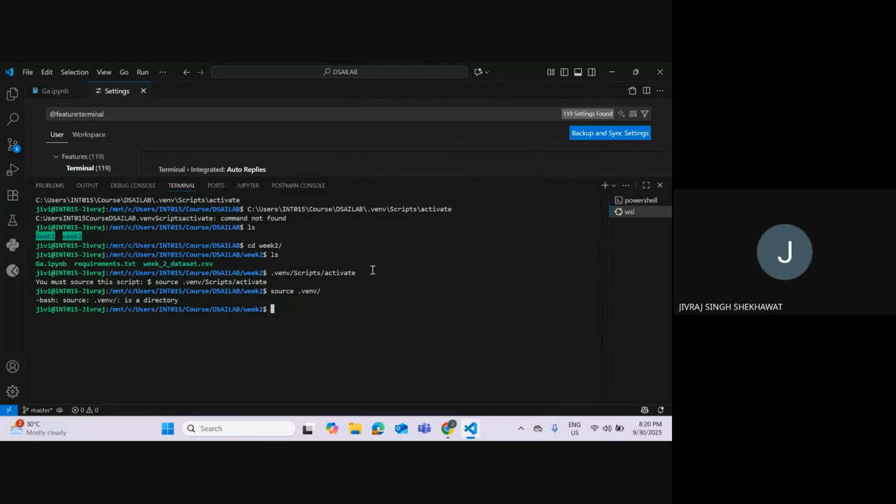No, it's a Windows machine. Why are you using source? Because of WSL. I'm not able to activate it because it was created via Windows. The Windows way of creating virtual environments is a bit different from what you create on WSL. So I will have to remove that virtual environment and then use requirements.txt to reconstruct it.